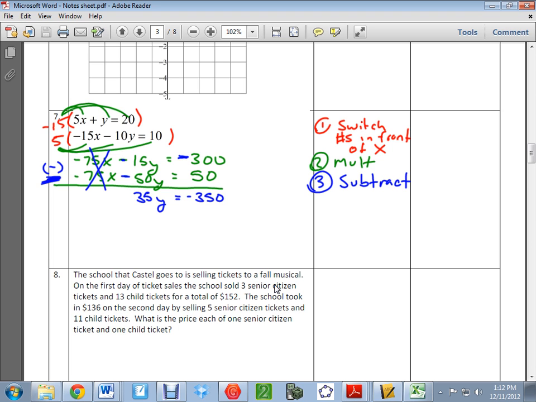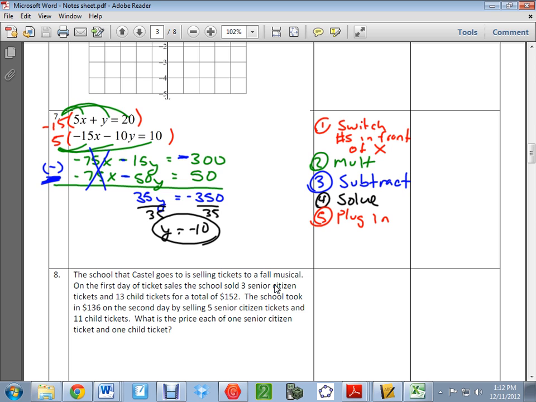After we do the subtraction, the next step is to solve. So how do I solve that? Simply divide, right? So therefore, y is equal to negative 10. Now the problem is that's only half of my answer. The rest of my answer is going to have to be found by doing what? Yep, and that's the fifth step, to plug back in.